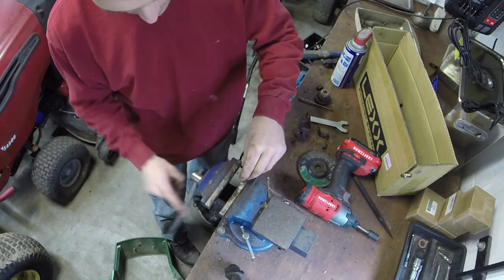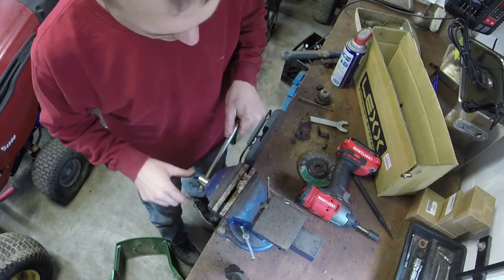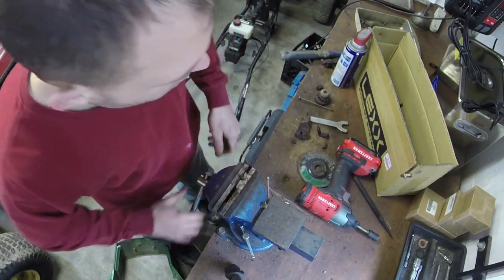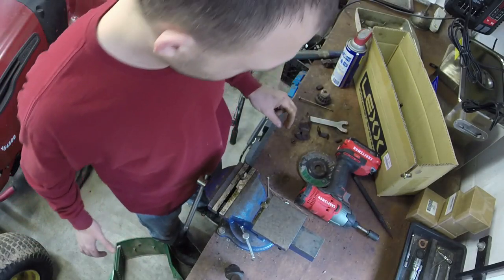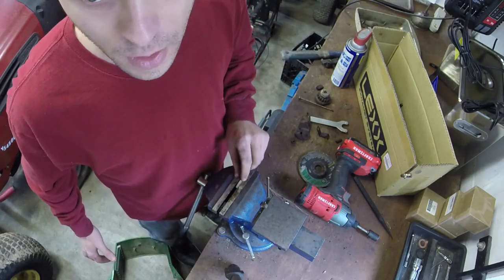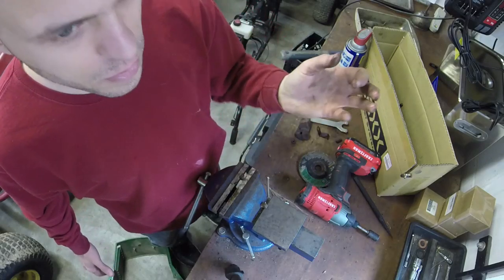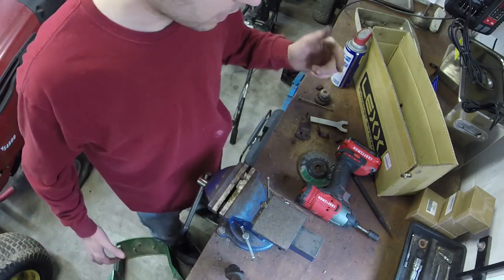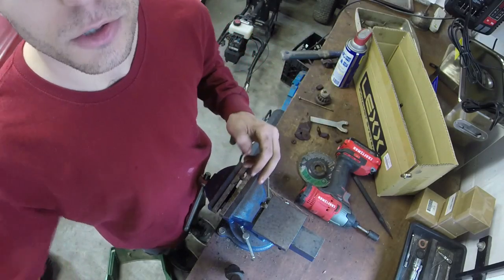Now, the next step, here's what I do. I pop these in the vise one at a time, because that's the easiest way to go. I'm going to get a wire brush and a drill, and I'm just going to wire brush them all around on both sides. I'm going to clean that out, and then when we put this back together, I'll let y'all join back in.